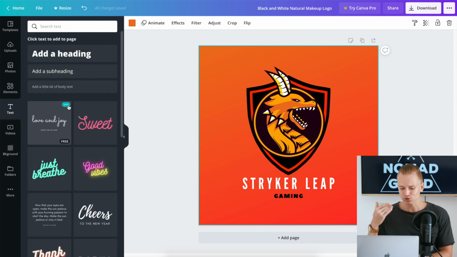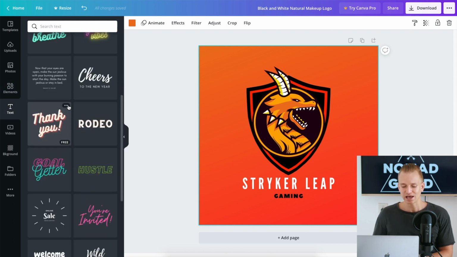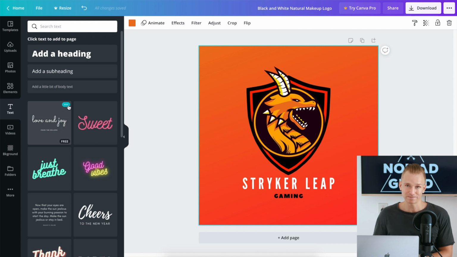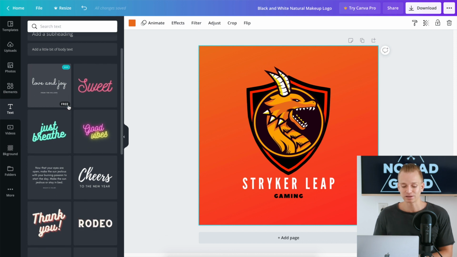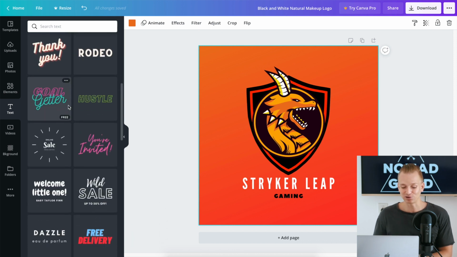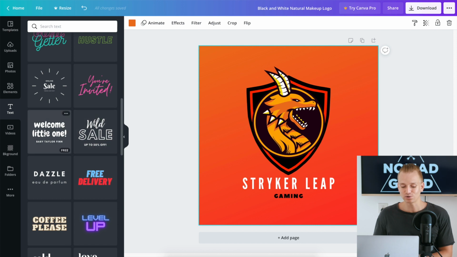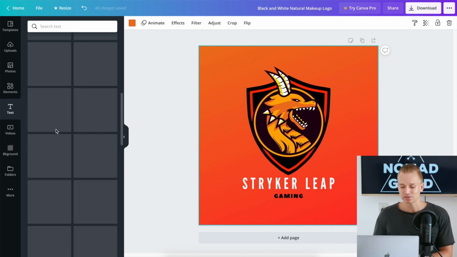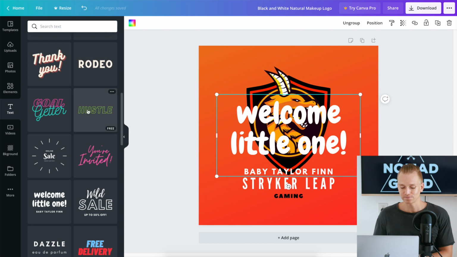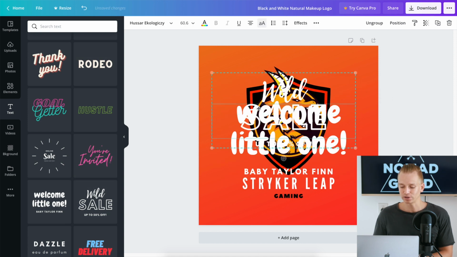And then again, you can see all of the text and all of that. If you want to insert your own font, you do need to have the pro plan. So this is one thing that is a little bit annoying on the free plan, but then again, they do provide you with a lot of different fonts. And why I like this is because they put a couple of different fonts together. So let me delete this, it's blocking it a bit.